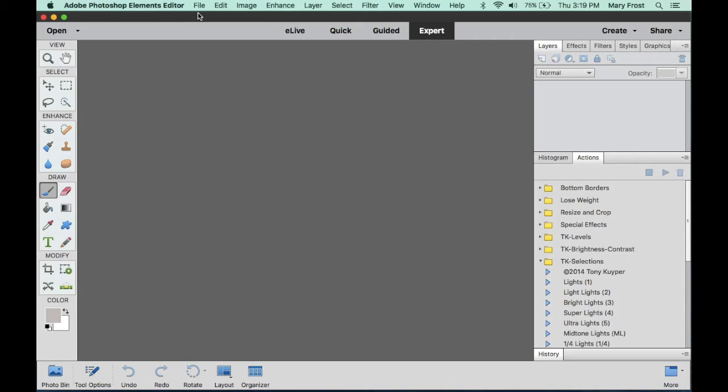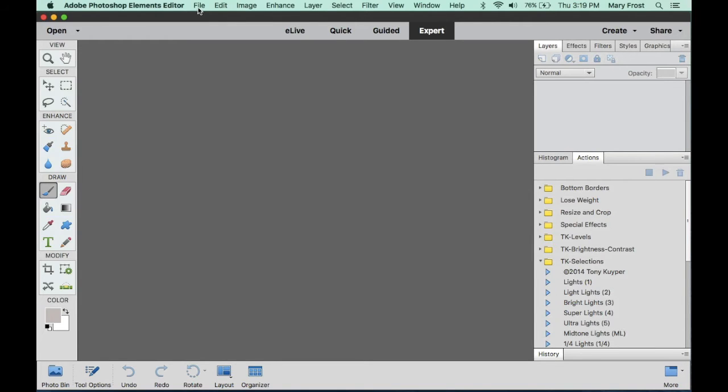So we're going to take a look at two images. One is captured in RAW and one is captured in JPEG. And we're going to compare what happens to them when we make a few adjustments, both in Adobe Camera Raw, and what happens if we make an adjustment in the editor mode.